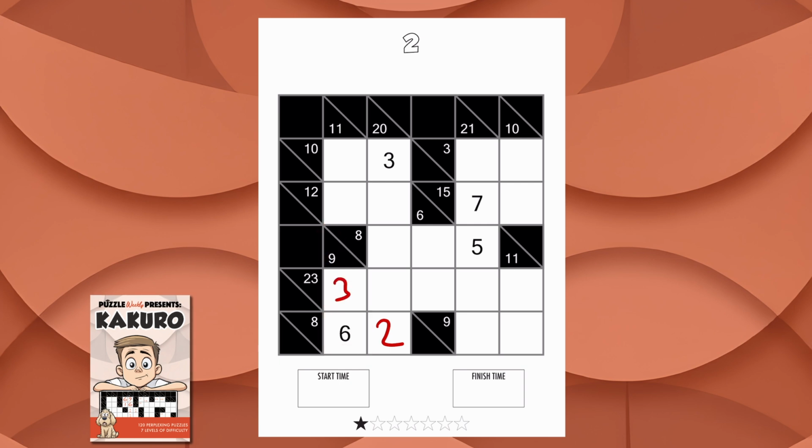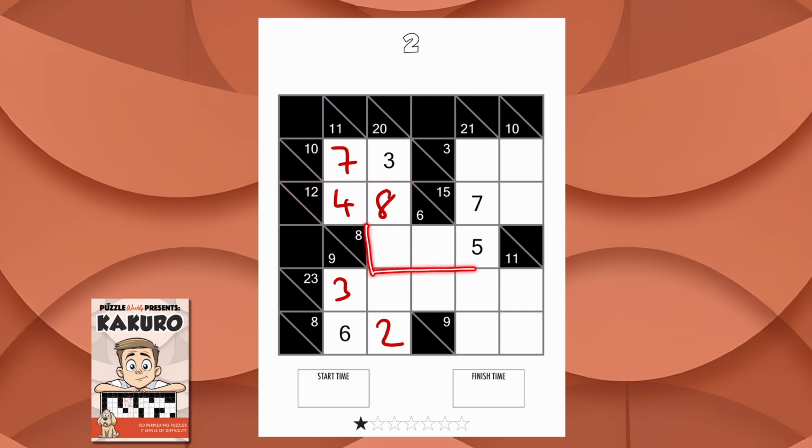And similarly, we can work out all of this corner because we've got 2 by 2 sums and we've already got one true number. So we can work our way around, beginning with the 10 horizontal. We've got 3 in there, so we can put 7 here to reach 10. Using that 7 allows us to solve this 11. We know that we can put 4 in here because 7 and 4 is 11. And in turn, that allows us to solve this horizontal 12. We've got our 4 in there, so we know that the last remaining cell there must be an 8.